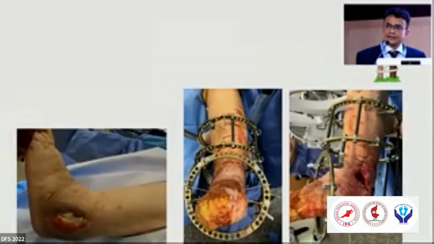What about this case? More challenges to start with. As you see, the distal part of the fibula is exposed, sloughed, infected, pussy. So these are the patients where we have to debride, wash out, take off that part of the fibula, apply an external fixator, get control of the infection, and put the antibiotic beads inside. Once the situation settles down, we can start with the internal fixation and make the patient start walking on it. The advantage of an external fixator is we can make the patient walk on it immediately.